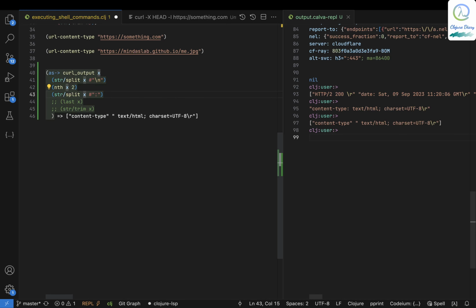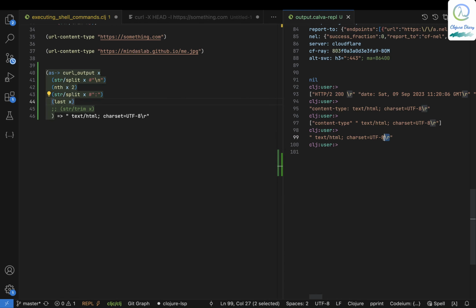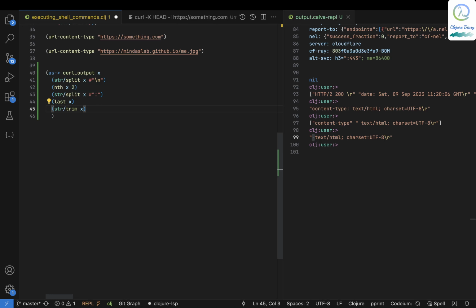So option enter. Okay, so this is the first, this is the last one. So I just need to take the last one, right? Okay, so option enter. Now I don't like this carriage return character and this space over here and all those things, so I just need to trim it. For the trimming, I just need the string library. Okay, and now option return. Now we just get that.